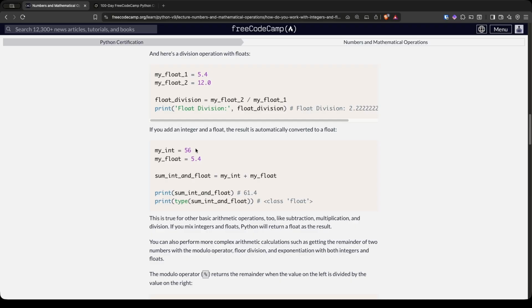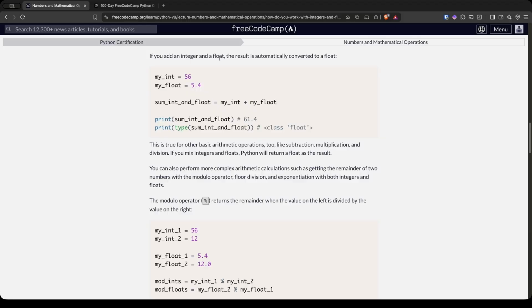Division operation with floats is exactly the same as integers. So my float 1, 5.4, my float 2, 12.0. Float division equals my float 2 divided by my float 1. And when we print the float division variable, it's 2.2222222.